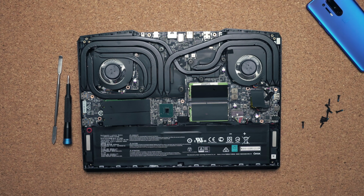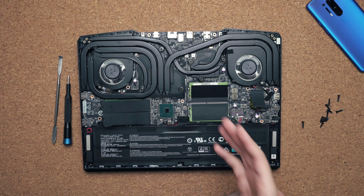But crazy enough, just like the GS66, MSI crammed in a 99 watt-hour battery. This is huge. So I'm hoping to get good battery life with this. Not that it matters today, considering we can't travel on planes and this is the legal limit, but the bigger the battery, the better for most people.